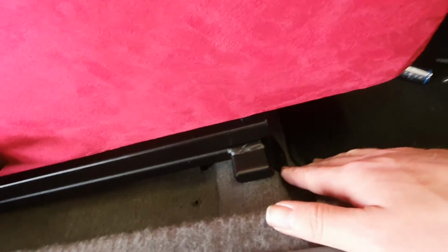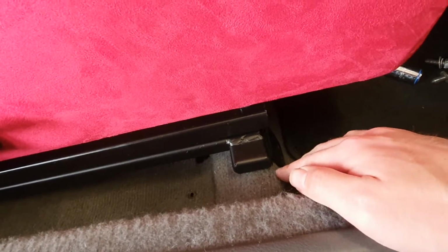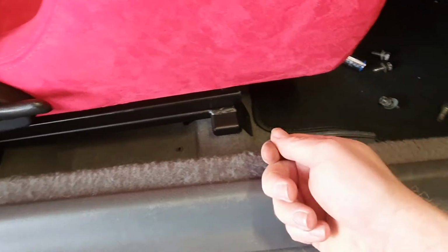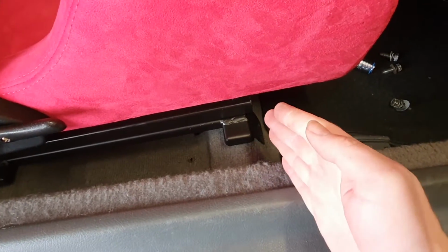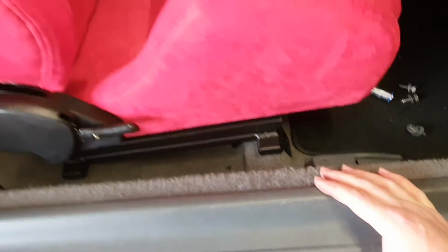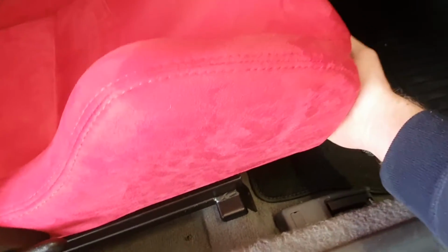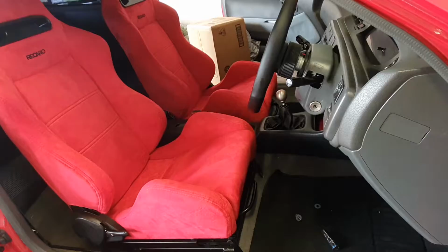The angle that these tabs are welded on weren't exactly the right angle for where it sits in the car, so you might have to use a hammer to bend them down into shape if it's pointing too far out, which I had to do on one of the front ones on that side. So the seat's sitting here in the middle at the moment, but once you get some bolts in, you can use the slider and move it forward and back, just so you can access the bolts at the front and the back easier.